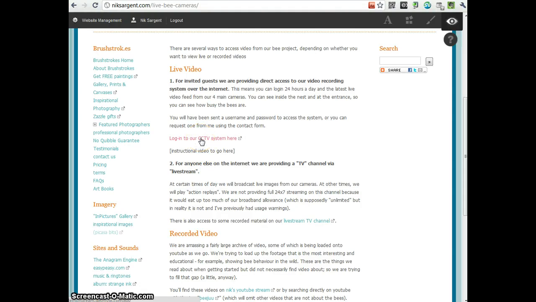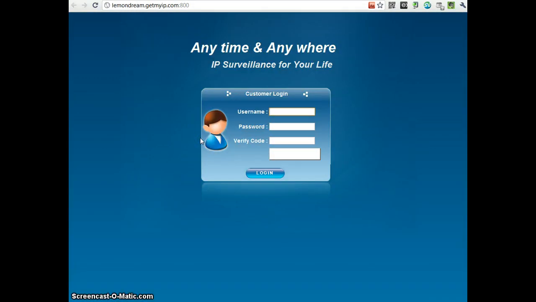So you would click this link here, which will open the login, and then you will log in with your username and password that you've been supplied privately. Now, I'm not going to show it here because then everyone has access to it, so I'm just going to stop the video whilst I type that in, but I'll show you that you will need to type in the verification code.